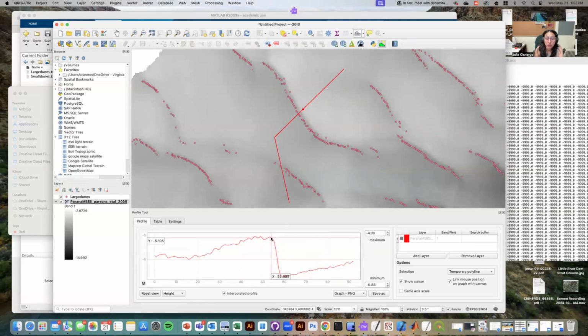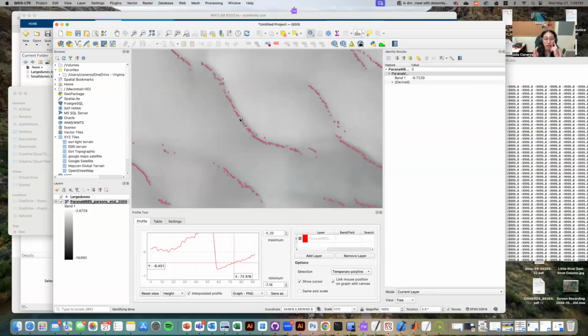Okay, so if I'm looking at this dune, this one is 5.1 and 6.7. So again, it's like 1.6. And so what I'm going to do is pick a measurement there that looks at the dune height. And the reason that it's not clicking is because I'm not on the right layer. There we go. So if I look at what that point is, just the values of that point, you have the X and the Y, and then you have this value, right? Field 3, which is 1.56, about 1.6 meters. And that is reporting the dune height.